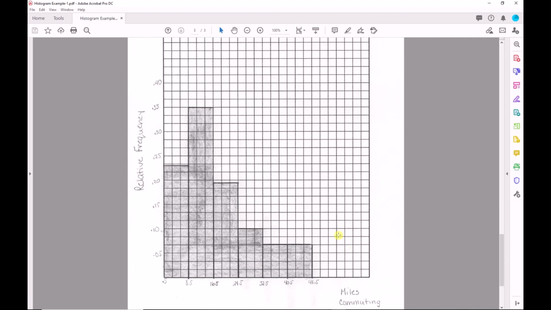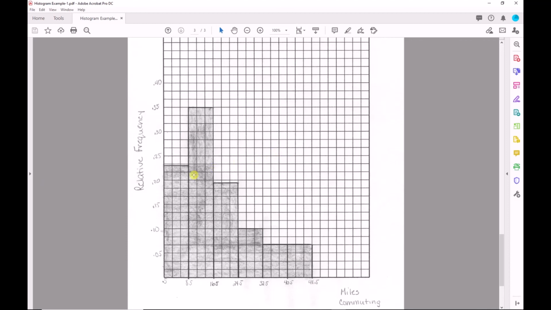So if we describe this, this is going to be skewed to the right. And there are no unusual values. This is going to range from 1 to 41, which is 40 for the range. And we'll get a better sense for how to do spread without resorting to the range later. And then you can count up the median. That would be the average of your 30th and 31st value, and that would give you your median. So you can do all of your SOCS values pretty quickly and pretty easily.